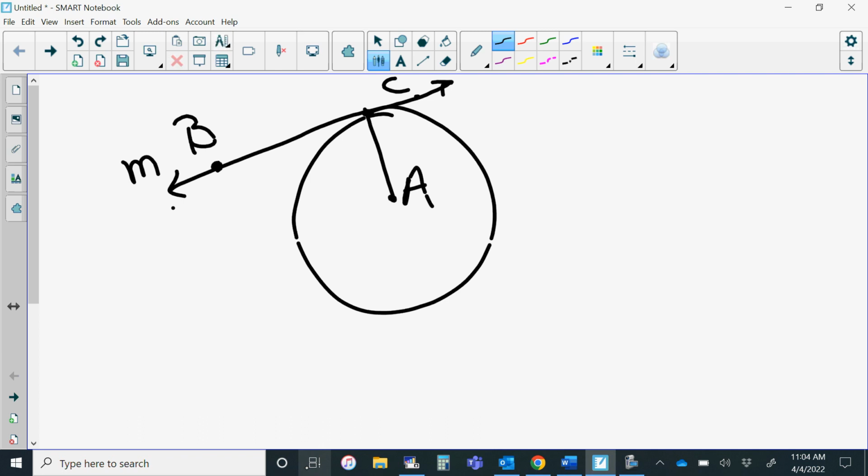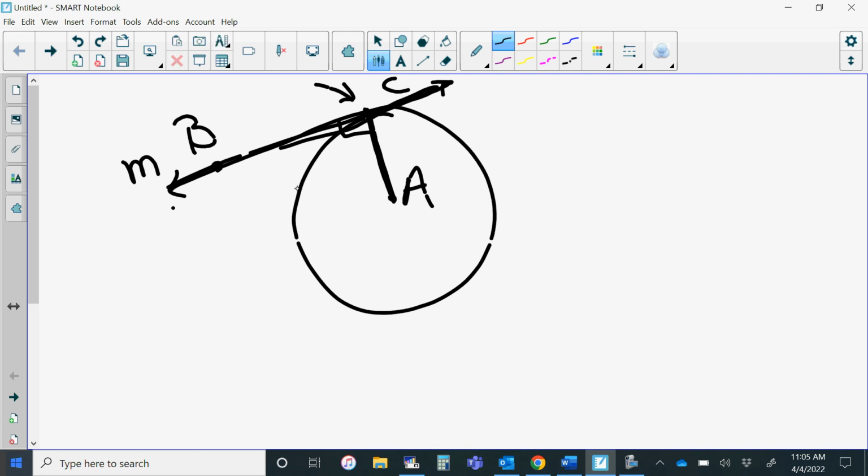Here's the fact you need to know. A line that is tangent to the circle and the radius that goes through that point, those intersect at a 90-degree angle. The line that's tangent and the radius that goes through that point, that point is called the point of tangency. Because what does this have to add up to? 180. So yes, it would be tangent. It would be 90 degrees on both sides.